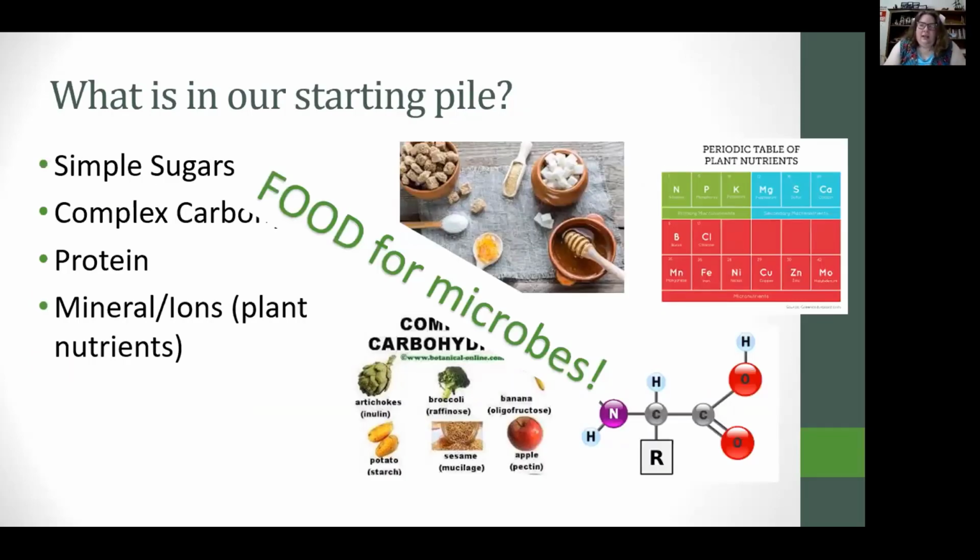And when you start out, we're starting out with rich food sources, right? And we know they're rich food sources because there are food sources, right? We've got sugars, carbohydrates, proteins, we've got minerals, we've got fiber. So we put in these starting materials that have very simple, very recognizable structures. If you were in my intro class, I would have dragged you guys through all of these chemical structures for these. I'm going to be nice and not do that to us. But they're easy to recognize molecules. If we looked at our starting pile, you would recognize the material that's in it.